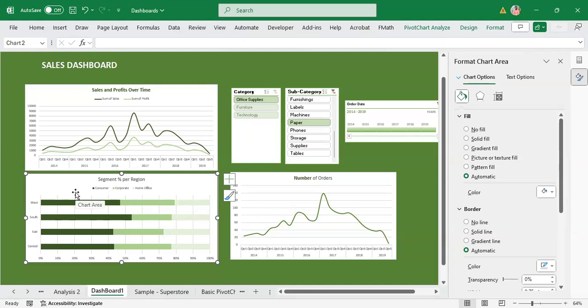You use either a bar or column charts for that. So I turned the sales into a percentage by using the 100% stacked bar chart to know the percentage of each segment and region.